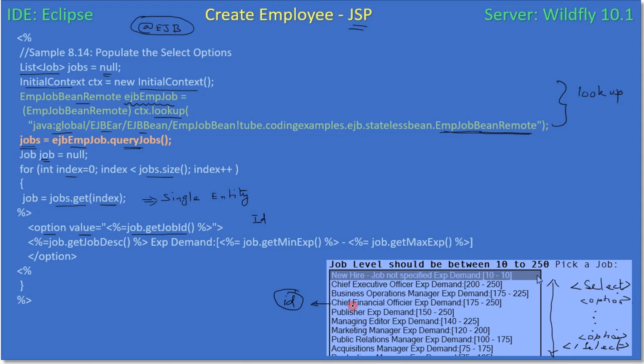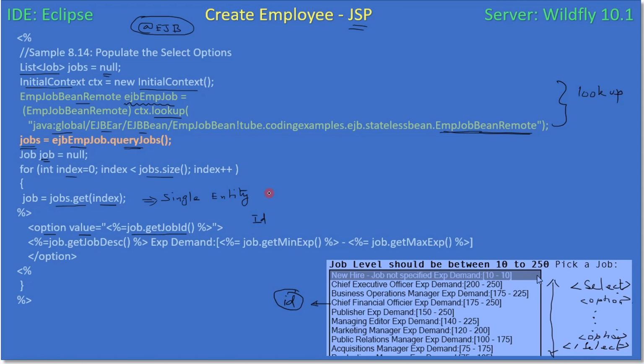Alright, so that's why when we are forming the option subtag, we are setting value as job ID. From the job itself, so this is the entity, right? From the entity itself we are making a call to the getter method getJobID, so we will be retrieving the ID.